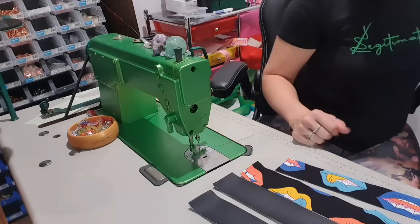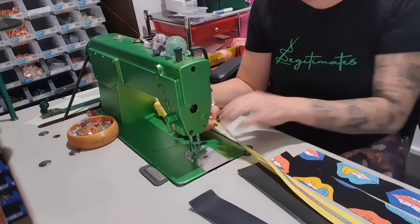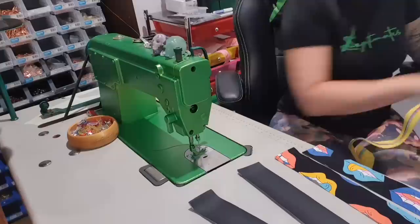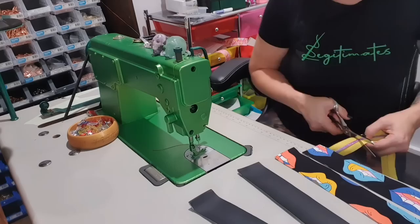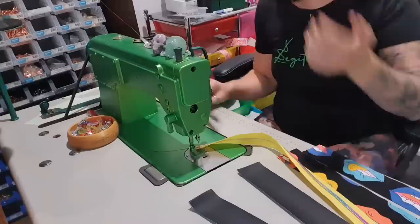So, as a rule, you want to make sure it's longer, and then you just need a tail. So you can have a big tail or a little tail. I'm going to cut it here. The pattern always tells you how much you need, but if you don't want to get up or if you get the rough gist, like if you're watching my video, I don't give out measurements. So that's how you can just kind of guesstimate. And it all works out fine in the end, I promise. Never had an issue doing it that way. And I do it a lot.